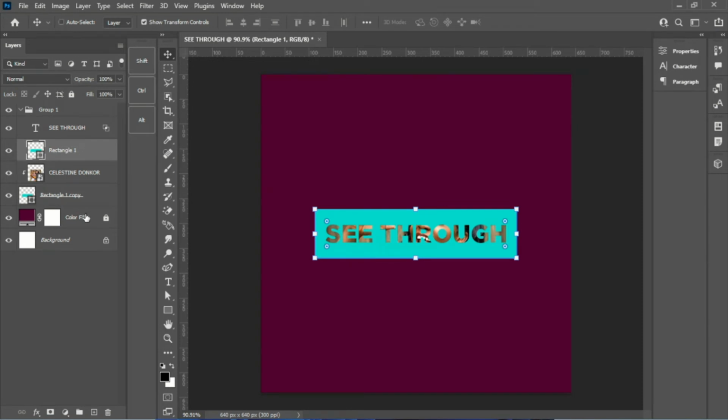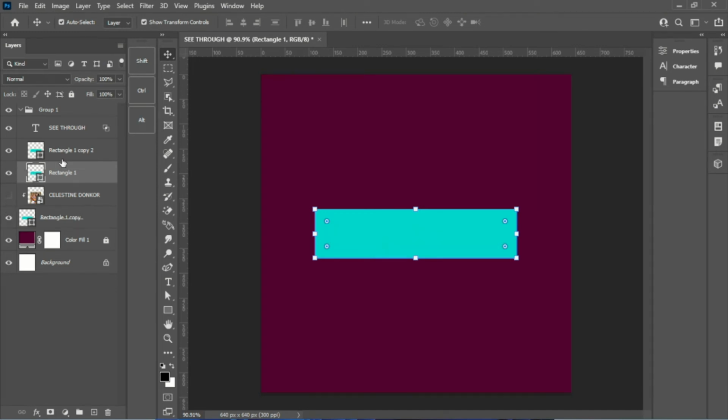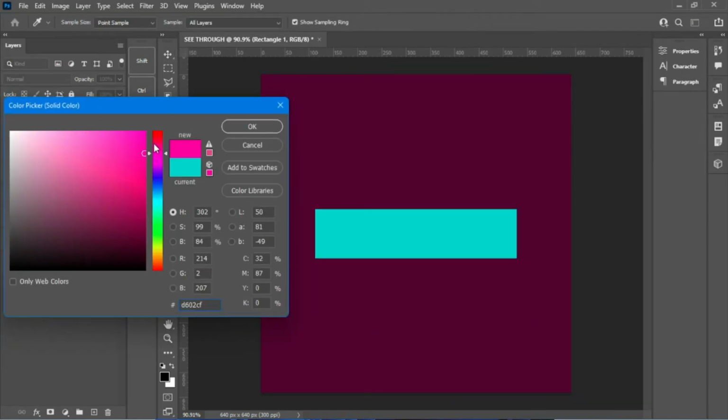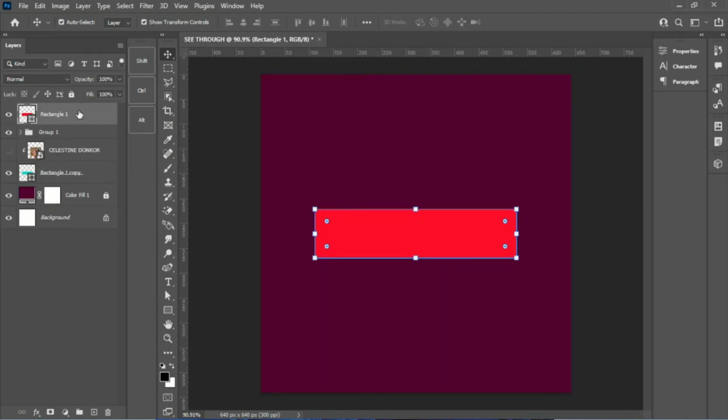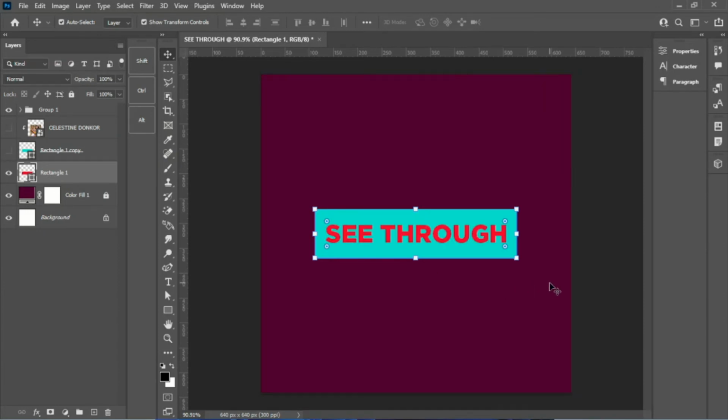Sometimes you can also duplicate this, choose a whole different color. So let's turn the visibility of this one off, but now we cannot see the text. All right, so we can change the color to another color, but because this is still in the folder, that's why we're having this problem. So let's move this shape out of the folder. All right, okay, and then we can bring the shape beneath it. Okay, all right, so here you are.